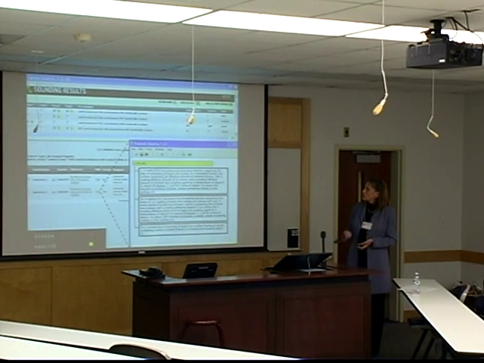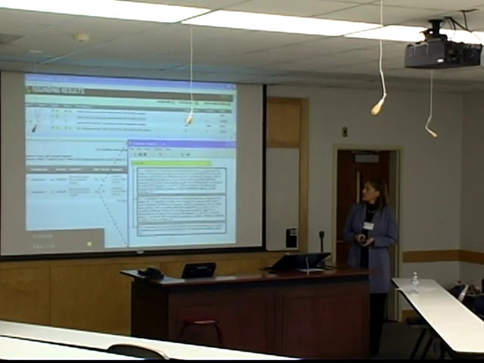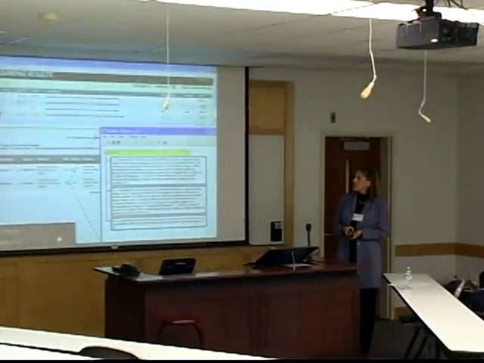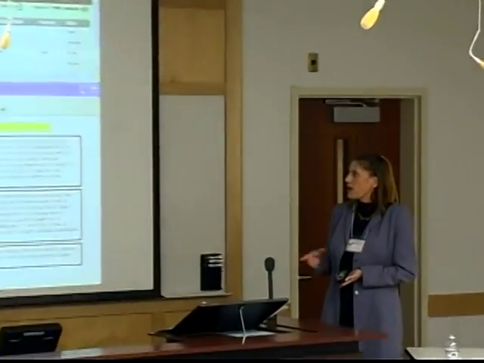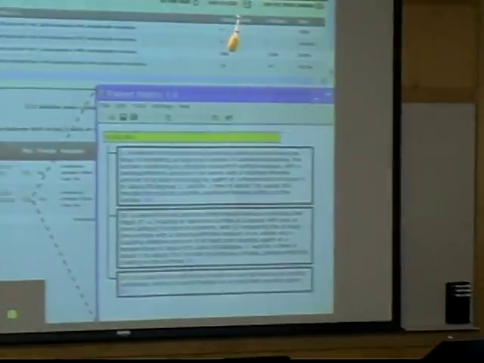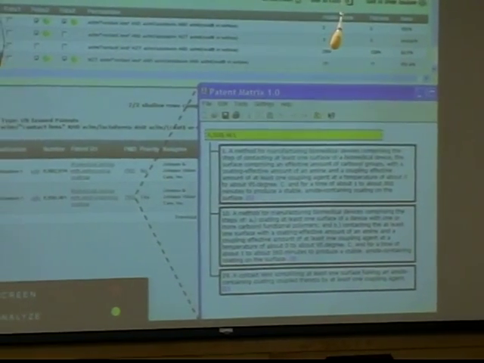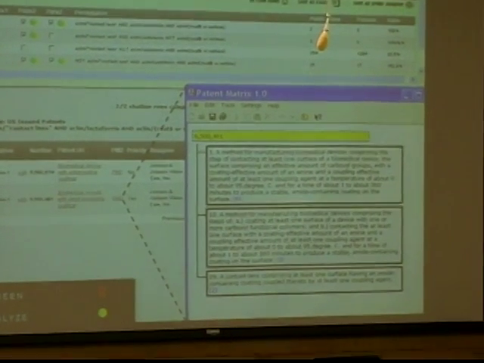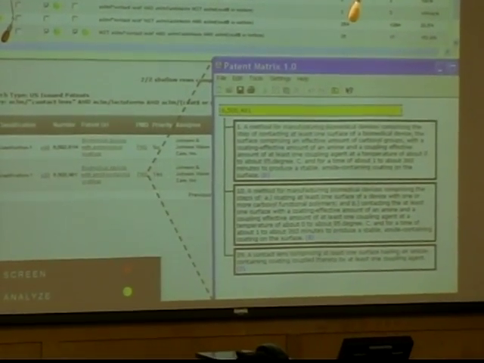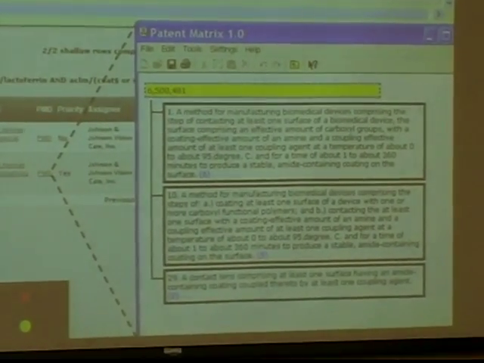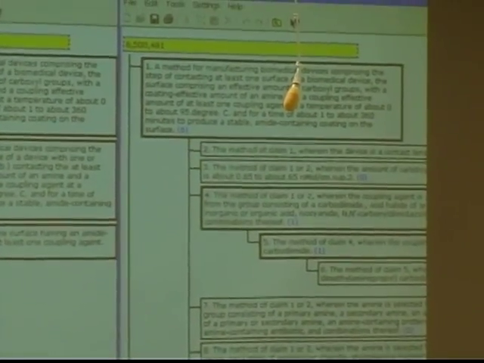Another feature of the SPOR software that makes it very quick and easy to look at patents is that you can double click a patent and you get a breakup, where only the independent claims are shown. So you can really very quickly look at the patent and see, okay, these are the independent claims, these are the most important and the core claims. That makes it easy to look at a patent just visually. Then you can further break it down and you can also see the dependent claims.